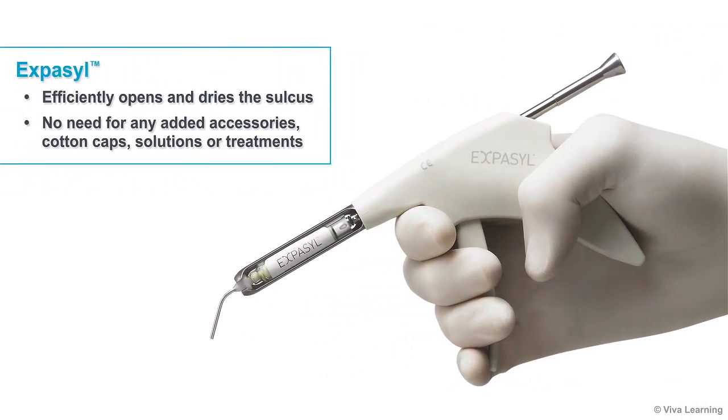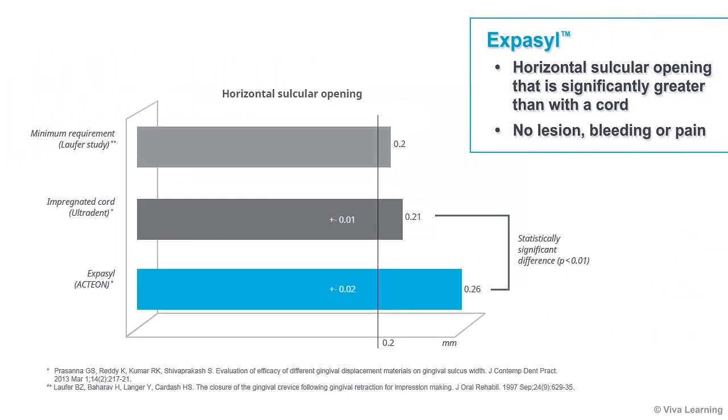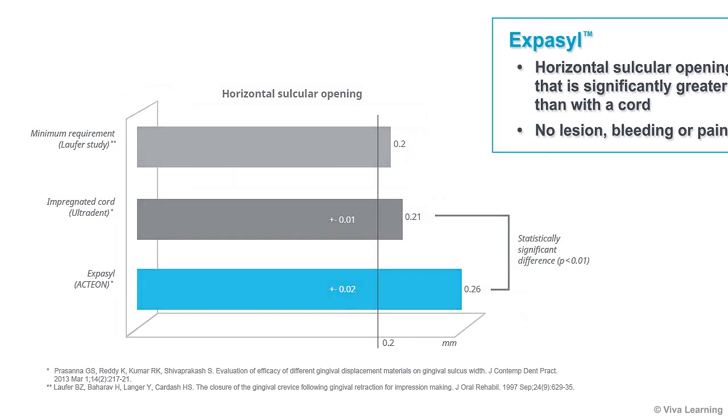In fact, Expasyl efficiently opens and dries the sulcus, without the need for any added accessories, cotton caps, solutions, or treatments. It's a highly effective retraction paste that enables you to obtain a horizontal sulcular opening that is significantly greater than what can be achieved with a cord, all without causing a lesion, bleeding, or pain.